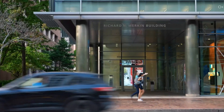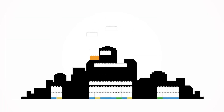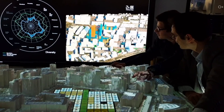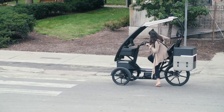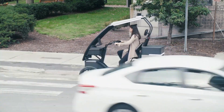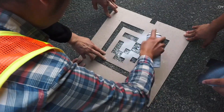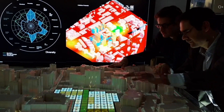MIT is actively working on creating sustainable and smart cities that can use resources effectively, ensure environmental safety, and maintain a high standard of living. One of the projects explores global monitoring systems for managing energy, water, and air flows in cities. The research is aimed at improving transportation infrastructure, increasing energy efficiency, and reducing carbon emissions. The City Science Project at MIT is working to develop urban innovations such as smart roads, autonomous vehicles, and data analysis to improve the urban environment.